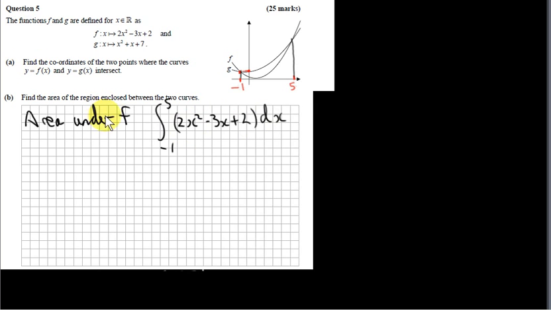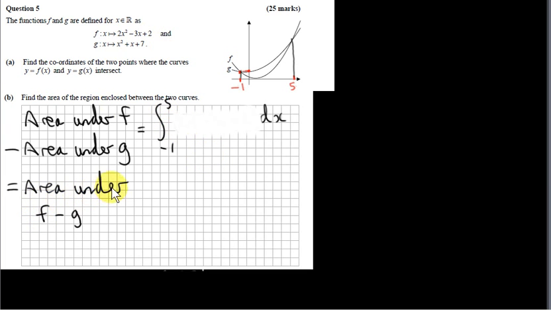We have to do that for f, and then we have to do the same for g, and then we have to subtract the two results. Actually, an easier way of doing this is to get the area under f and subtract the area under g. Of course, that's what we have to do, but since we're integrating, we will be doing the same integration. We might as well actually just take f and subtract g. So we take the function f and subtract g. That's the same thing as doing two separate integrals.